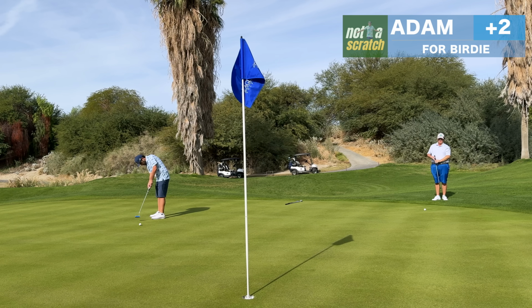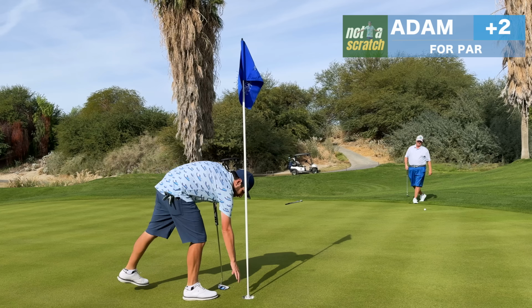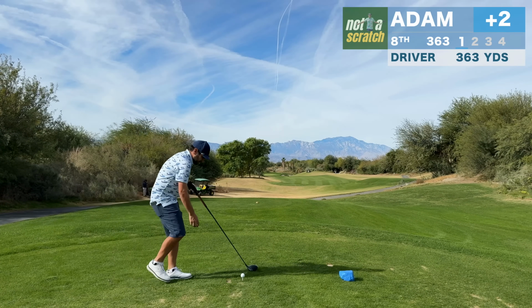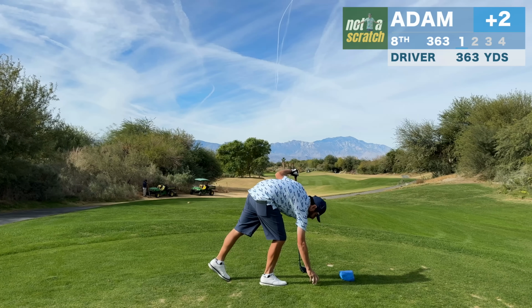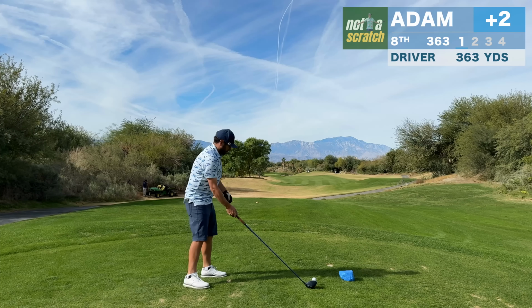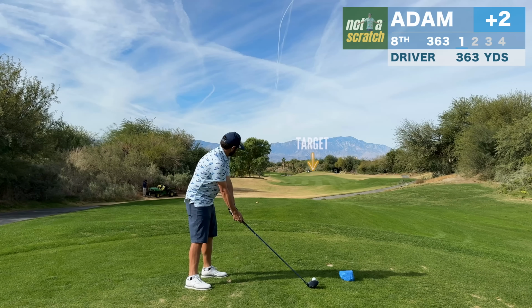And breaking 80 doesn't mean making all of these, but lagging them close assures you easy pars. Oh, good par. So let's combine the lessons we've learned thus far. Whoa, this tee box. This is a crown tee box, and teed up in the middle, the ball was above my feet. I'll take a second to re-tee to give myself a flatter lie, which you should be entitled to on a tee box.